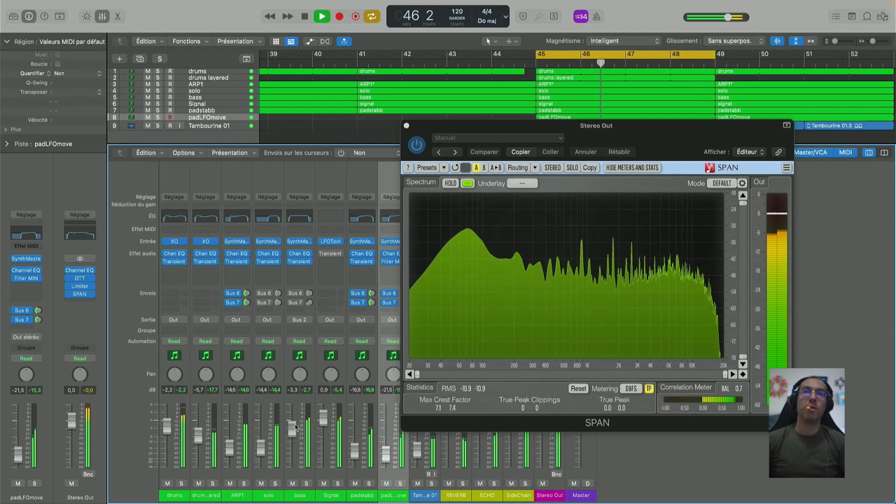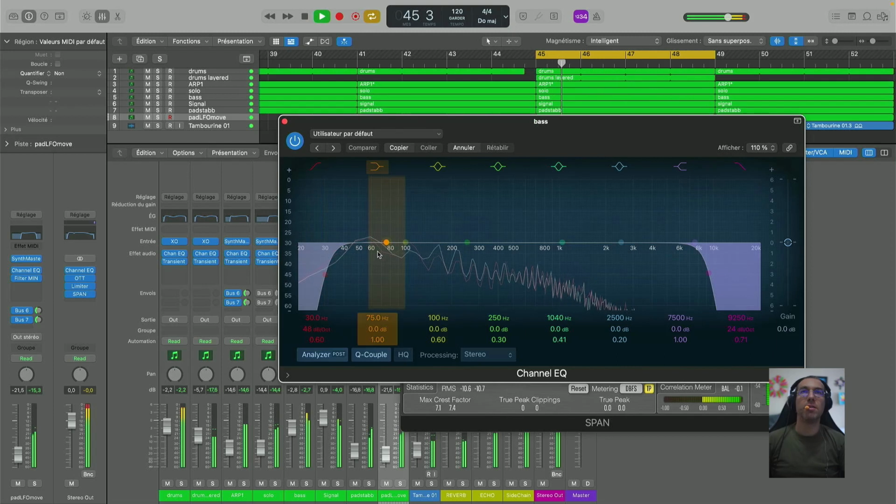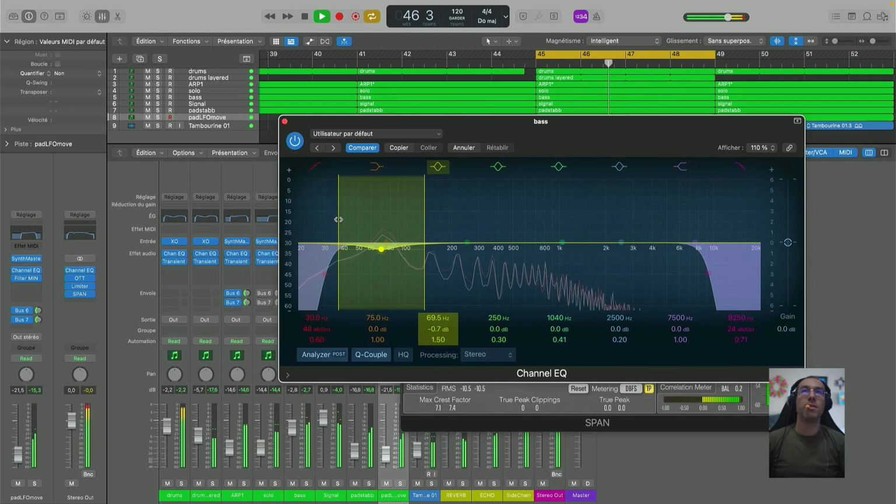But then again, you can hear that here, so it's 70, right? 70 is just way out. So you can try, for example, to come to the 70 and lower it down there.